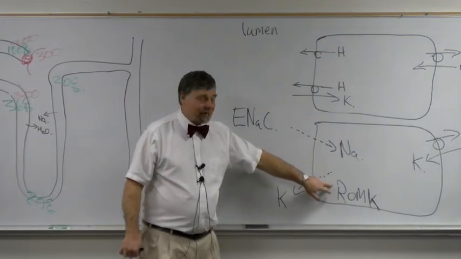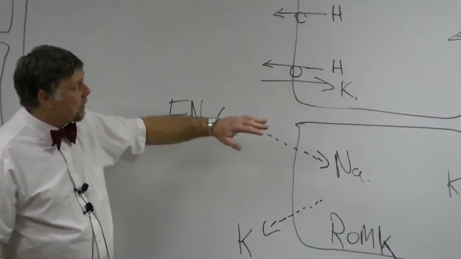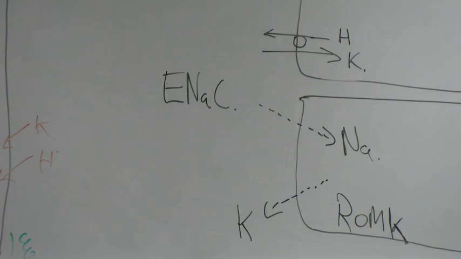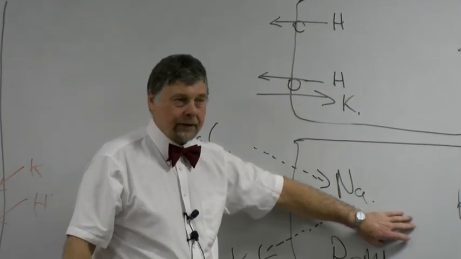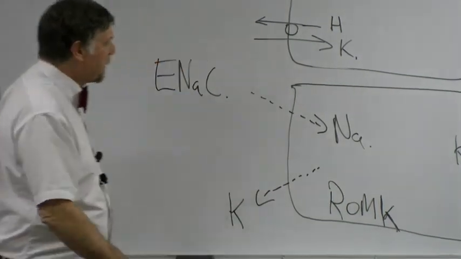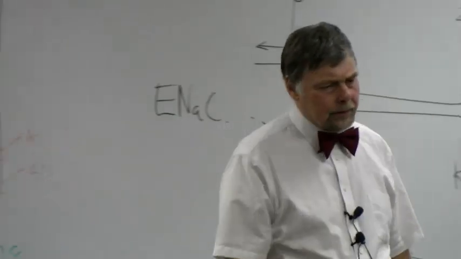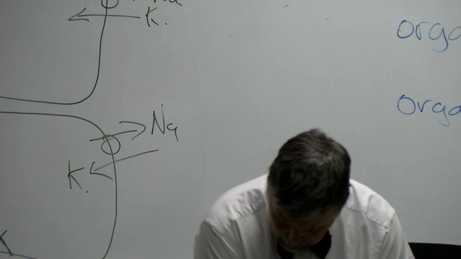So we also have the ability to secrete potassium here. So depending on what we want to do with potassium overall, we can either turn on this to reabsorb or turn on this to secrete. And so it's just a kind of a push me, pull you between those two. So that's the principal cell. Let me see if there's anything else I wanted to add. Oh, yeah, of course I do.